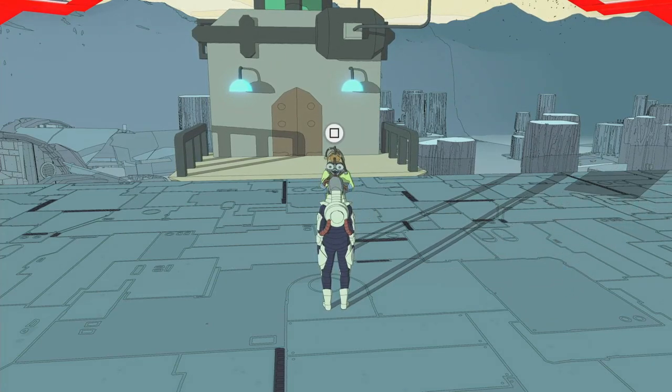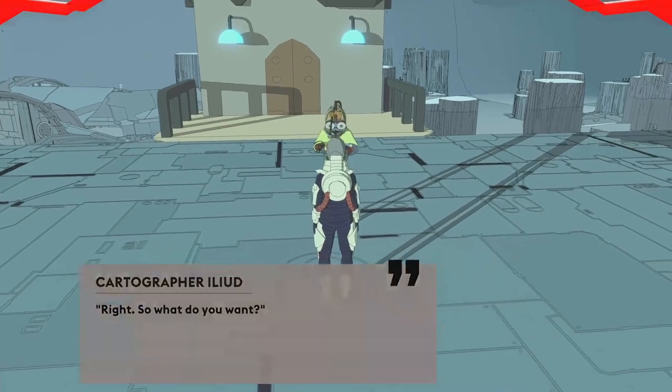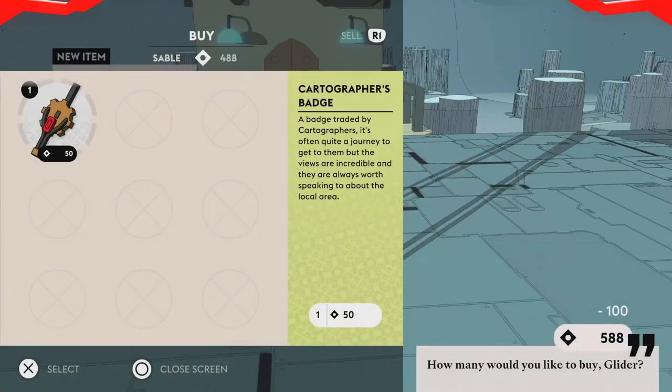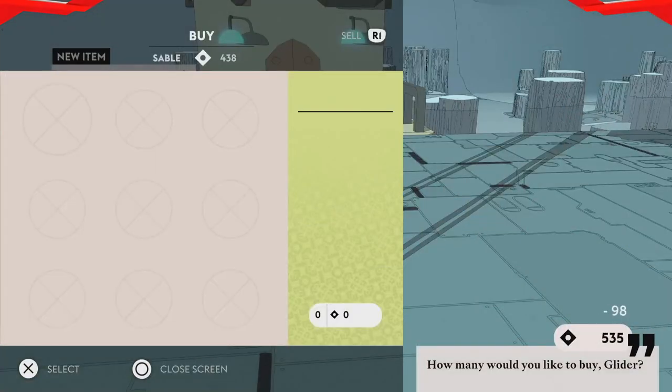Fuck, you need to drink something. Oh, yeah. There we go. Sonic Waste map. Nice. And your badge, even though I don't really need it.